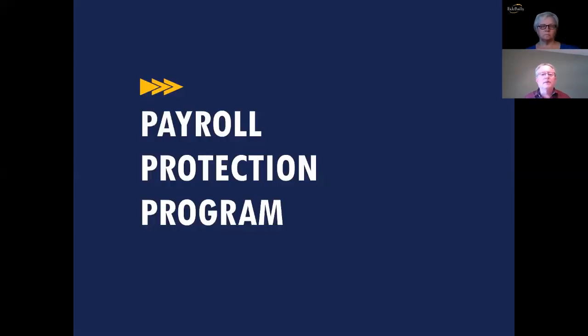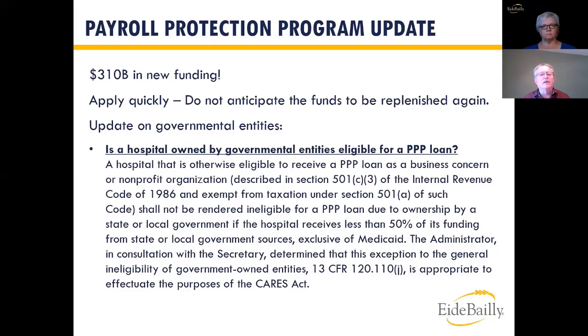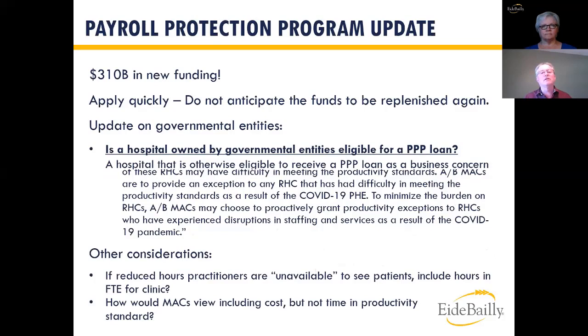Let's talk a little bit about the Paycheck Protection Program. $310 billion in new funding. The biggest thing I would say here is apply quickly. We told people this in the first round. Some were waiting to figure out what else was going to happen, only to find out by the time they got to the line it was shut off. We don't anticipate these funds are going to last long, and we don't anticipate this time that they're going to be funded again. That's been the one piece that we've heard from a couple of different angles, that this is the last time that piece will get funded, or at least there's no plans to do that.